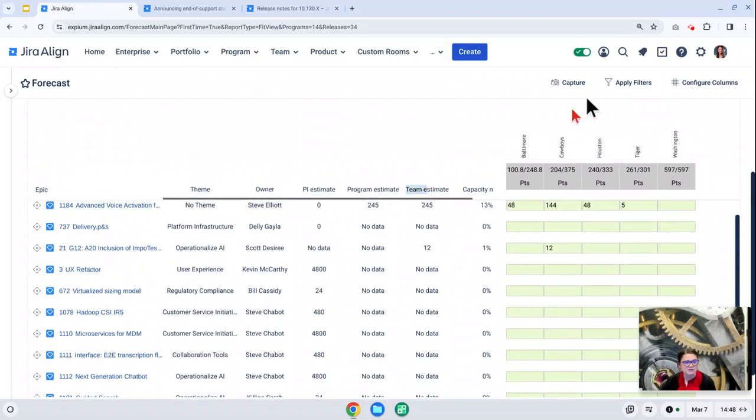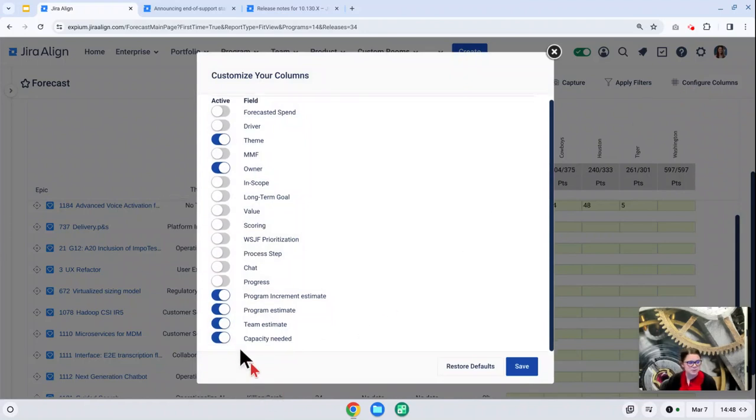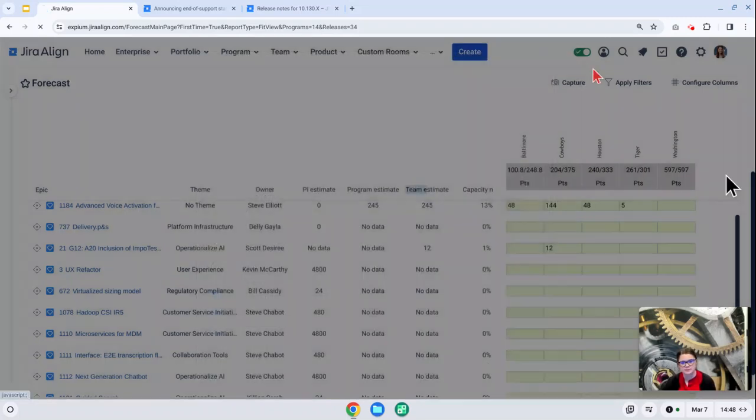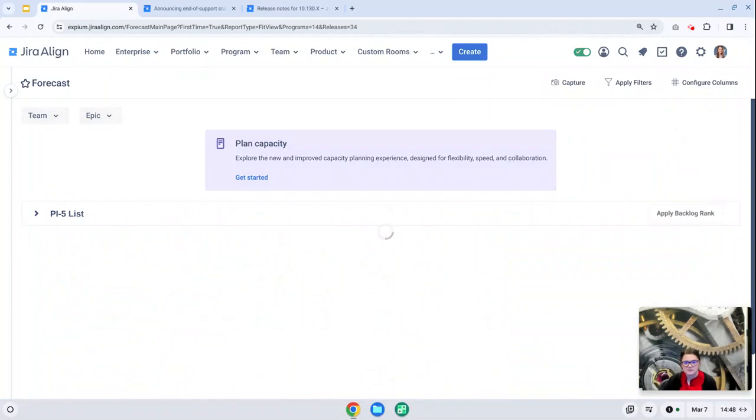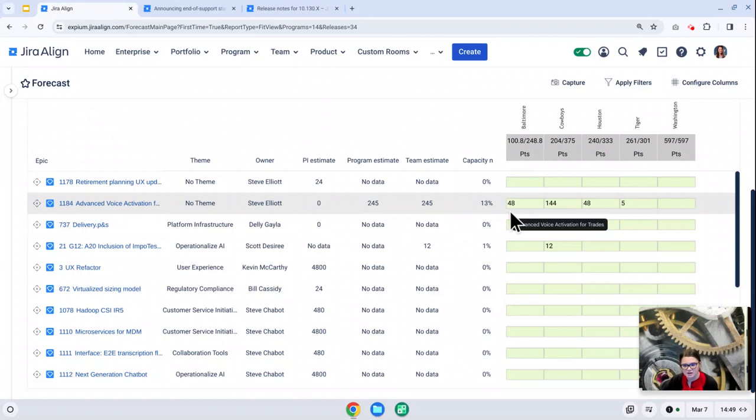It's cutting off the label for me, but this used to be called forecast percent. Additionally, if you go to the configure columns button, these three fields will be able to be enabled or disabled individually. Previously, they were all grouped under one toggle, so you could either turn them all on or all off, and now they are individual toggles here. Additionally, if you've used this view before, you are probably noticing that there used to be a column here that had a blue arrow on this forecast grid that summed the team estimates to determine the PI estimate. And this functionality that we previously had was really inconsistent.